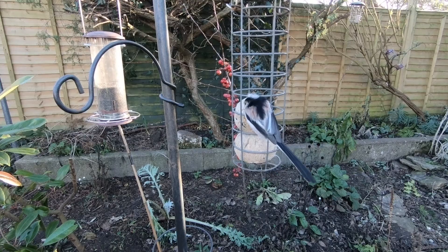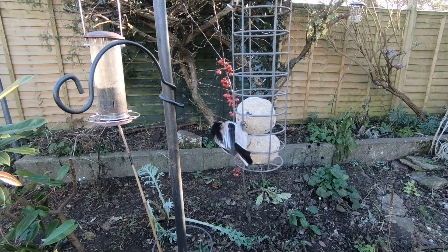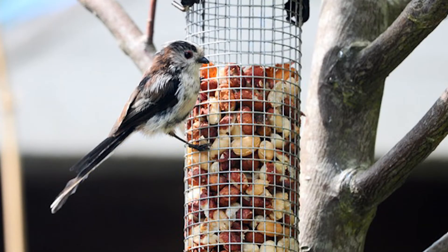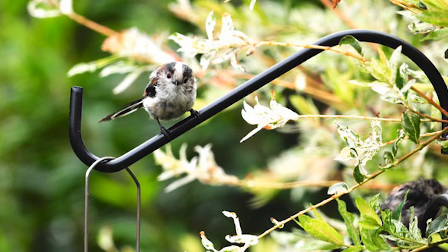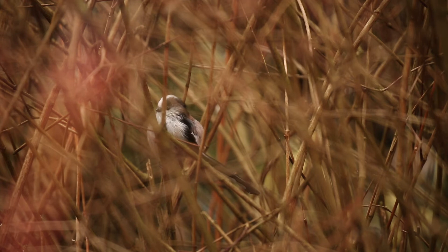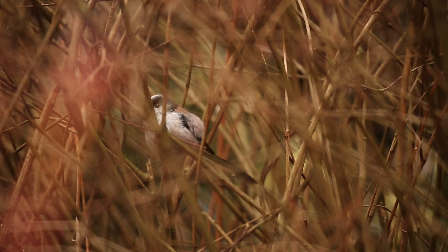Next, I'd like to highlight the long-tailed tit, mainly because they are absolutely super cute. Naomi sent in this photograph of a juvenile long-tailed tit. We can tell it's juvenile because it has this dark mask on its head — dark colouration on the forehead, around the eyes, and the side of the face, like it's getting ready to rob a stagecoach in the 1700s. Naomi also sent in more amazing pictures of long-tailed tits on the feeders. According to the BTO, within three weeks of leaving the nest, fledgling long-tailed tits will have molted and got the adult plumage, more or less.